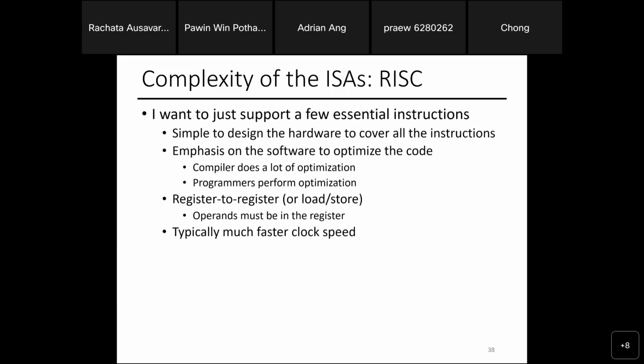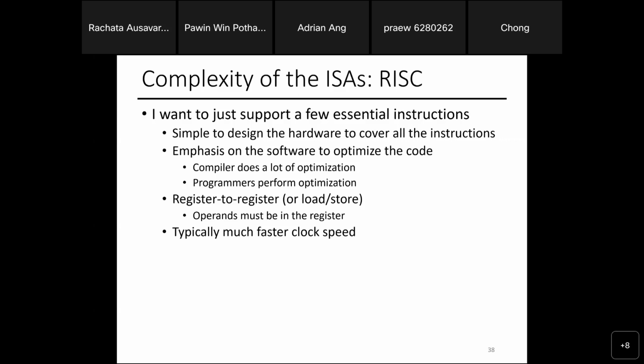RISC design says, I want to design my ISA to be more restrictive. I can support maybe the first 200 instructions that are crucial: add, subtract, multiply, add immediate, multiply immediate, division, and, or, XOR, shift, and all these basic operations. Then I'll trust the compiler folks to compile your program into something efficient in assembly, right? Then all the operations have to be in registers. So it's called a load-store architecture, which means that if I want to do any operation, it cannot go directly to memory. It has to be brought into a register first before you do an operation.